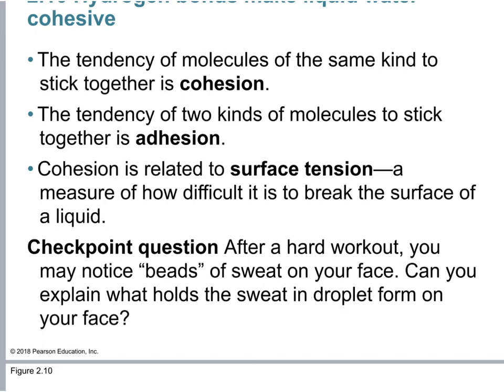The cohesion of water is important in the living world. Trees, for example, depend on the cohesion to help transport water and nutrients from their roots to their leaves. The evaporation of water from a leaf exerts a pulling force on water within the veins of the leaf. Because of the cohesion, the force is relayed all the way down to the roots. Then you have adhesion, which is the clinging of one substance to another. This also plays a role.